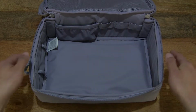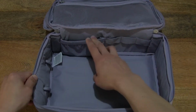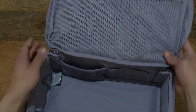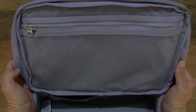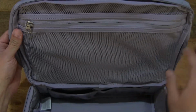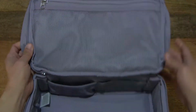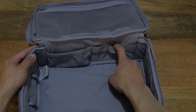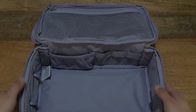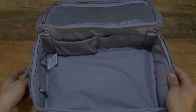So very large interior of this shoebox with multiple compartments, one small pocket there with the elastic opening, and of course the full underside of the box flap cover or top with that mesh pocket and full length zipper. And of course not forgetting those 3 elastic loops as well. And that's the interior of this Nike shoebox bag.